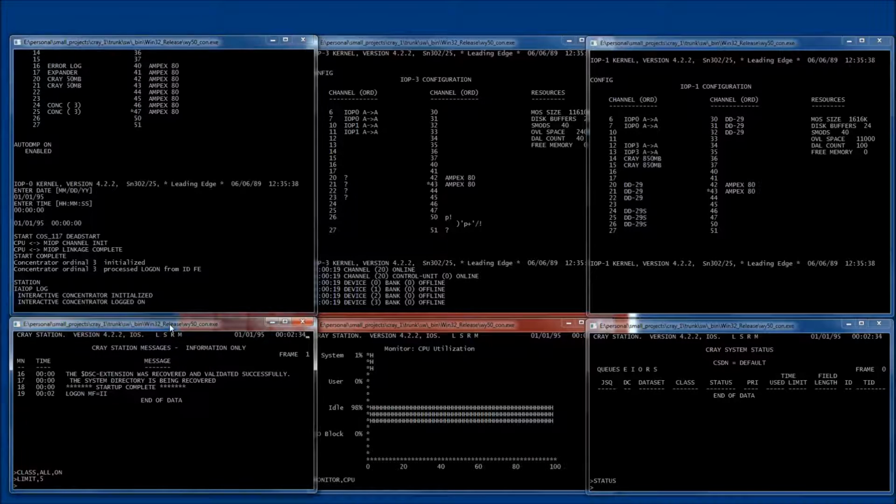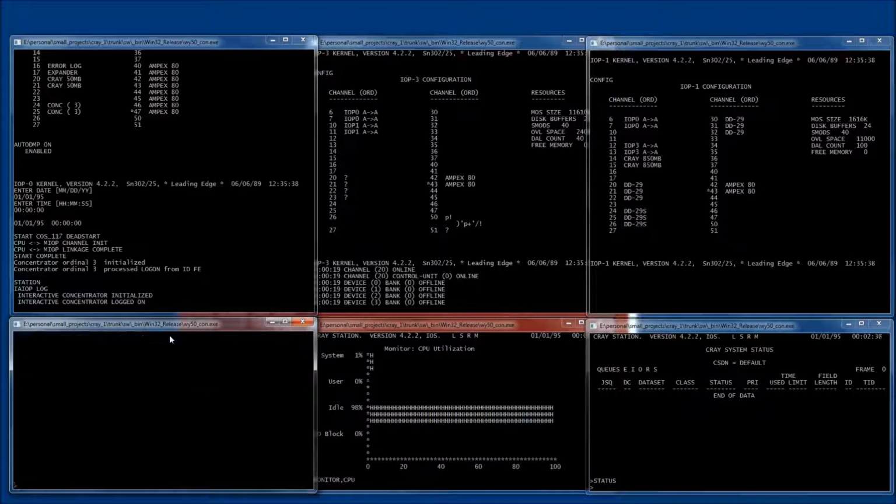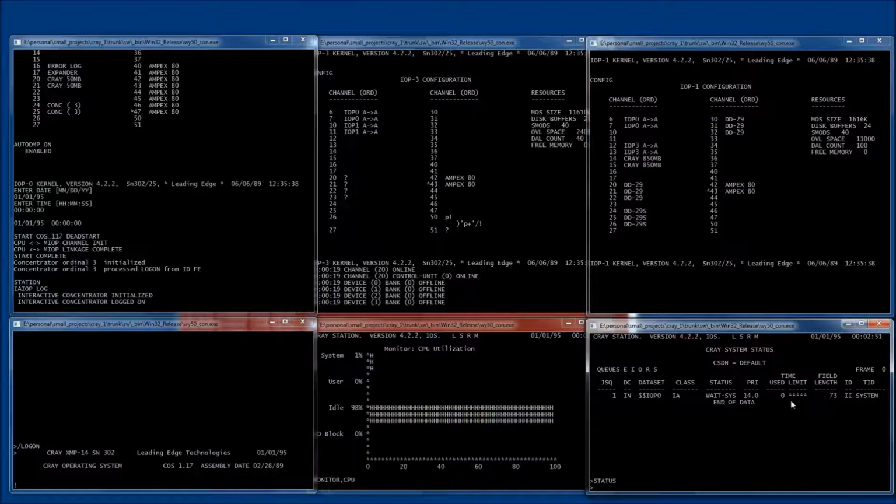So at this stage we can start an interactive session. The iacon command is the one to do that. There we go. Now we have the interactive prompt. Here again we will have to re-establish the connection to the mainframe. We do that with the logon command, and the system greets us with its version and build date. You can also see that our interactive job has entered the job queue and is executing.